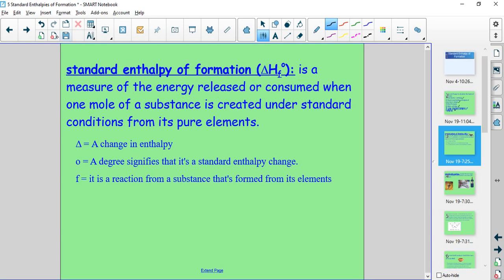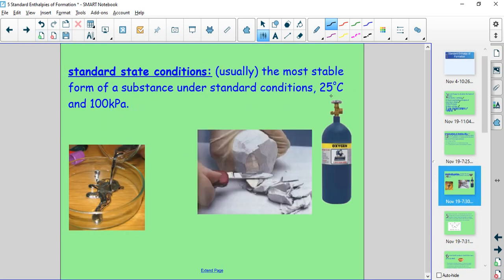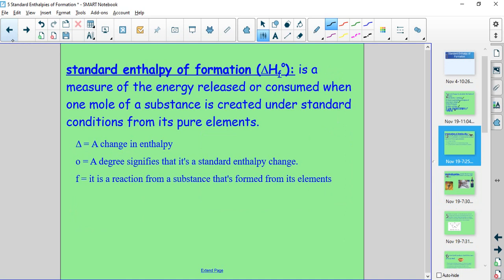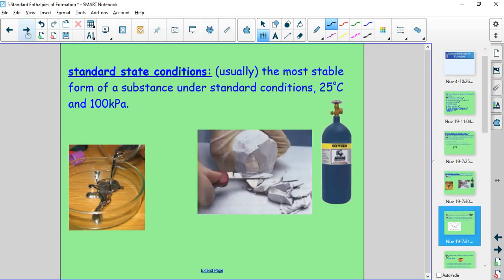So it's a measure of energy at a standard condition, 25 degrees Celsius, 100 kilopascals, to make it all uniform throughout. Similar to what you saw in grade 11 with STP, right, or SATP. So for those same reasons, it's been standardized, right? So some science here. Delta is change in energy. The lowercase f refers to the formation of the elements of the substances that this value is referring to, and that little degree sign there just means that it is at a standard state. Again, 25 degrees Celsius and 100 kilopascals.